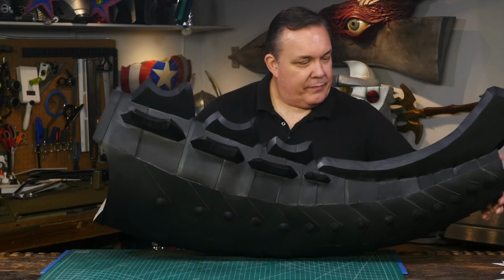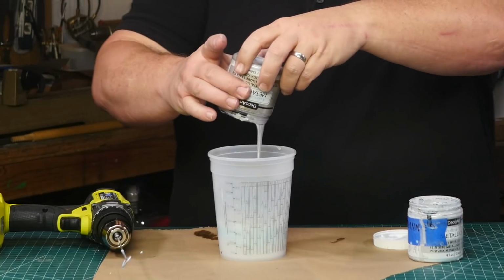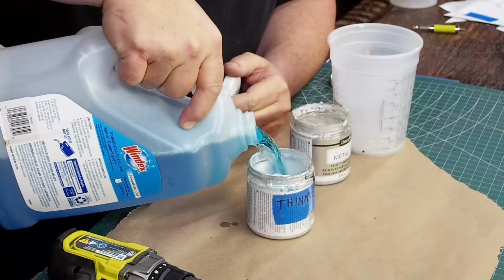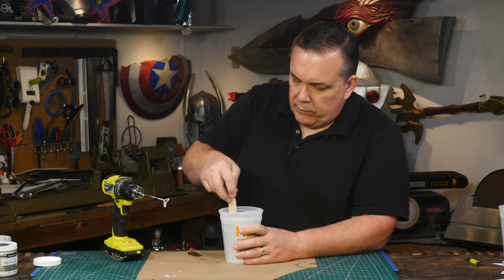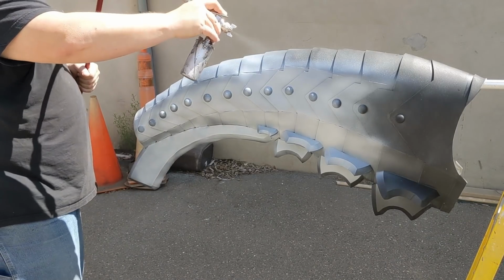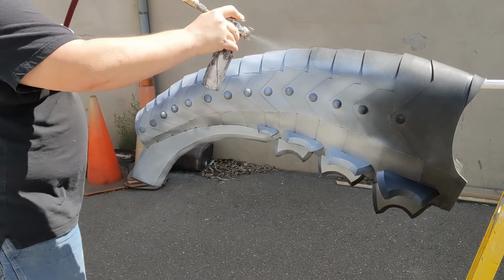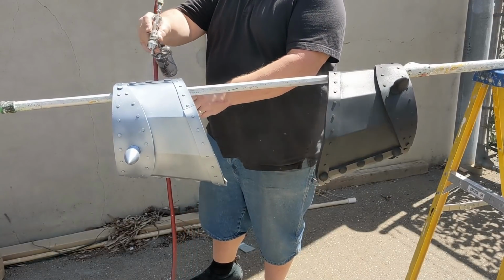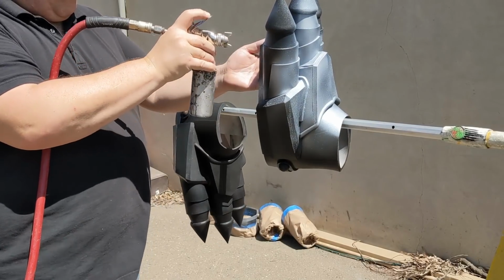The entire thing was sprayed with Plasti-Dip. For the final color, I will use silver acrylic paint, and I need to thin the paint by mixing 50% paint and 50% window cleaner. Mix it up thoroughly without adding a bunch of foam into it. And then I just spray it with my touch-up gun, which is kind of like a larger airbrush, but it's a lot easier for me to use. And I mixed up enough paint that I could spray the tail, and I could spray all 4 of the leg pieces, plus both of the feet, and I needed to touch up the arms.